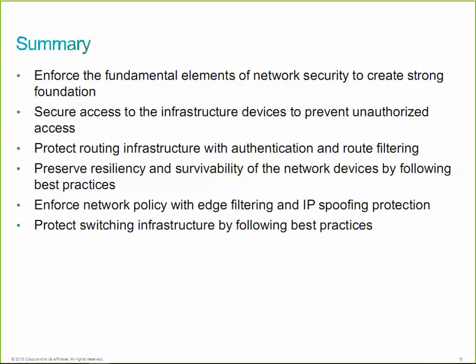Enforce your network policy with the idea that you're going to extend that policy to the edge of the network to protect against things like IP spoofing and MAC address spoofing and so on. And then don't forget the switching infrastructure. Everybody always thinks about routing. They think about access lists. They think about filtering packets because packets are end-to-end, right? So we typically will think about filtering packets in that regard. But it's important to understand that the switching environment is just as critical, and we have to protect that environment as well. So that is the end of that lesson.